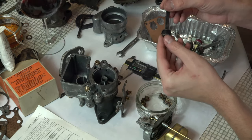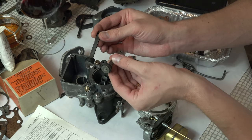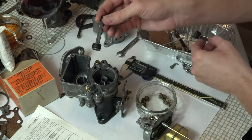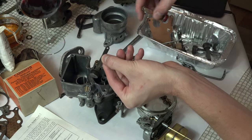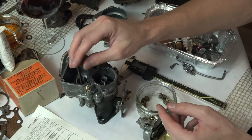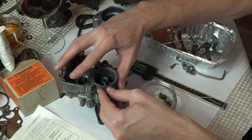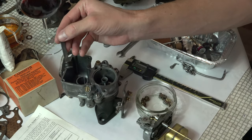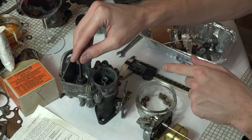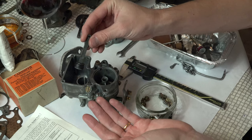The one I'm going to use is what I think is the Goldilocks. You can have too much, you can have too little, and you can have just right. Let's compare the two — this previous one here, you can see it's more splayed out than what the original Carter Rebuild one is like. This one is too much. But this one I think is right — let's compare that to the rebuild kit one. Just splayed out a little bit there. So not too tight, doesn't waggle around, and it's moving up and down freely and returning. You can hear it making a skoosh noise as it's pumping. This is the one to go with.